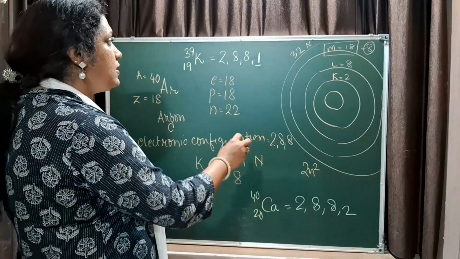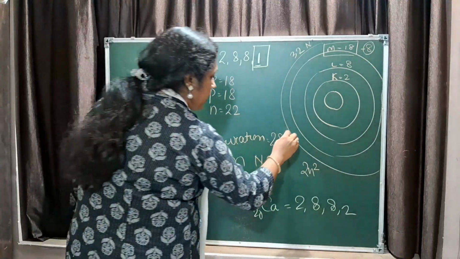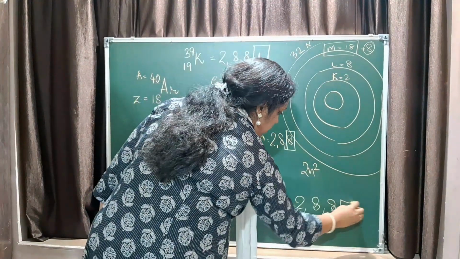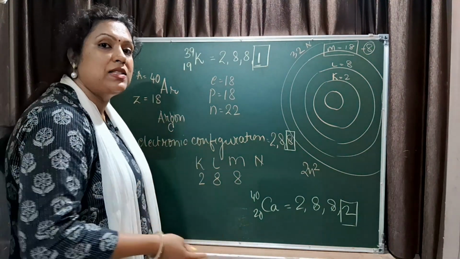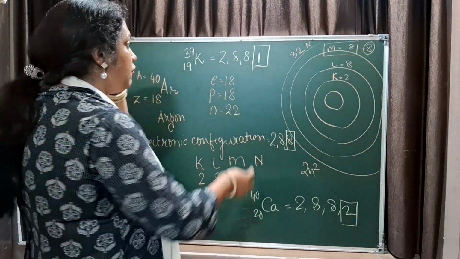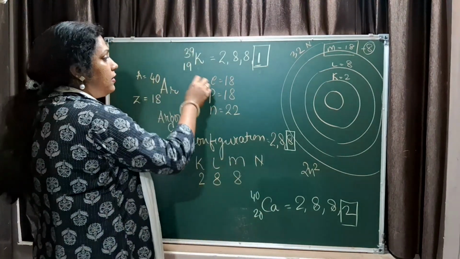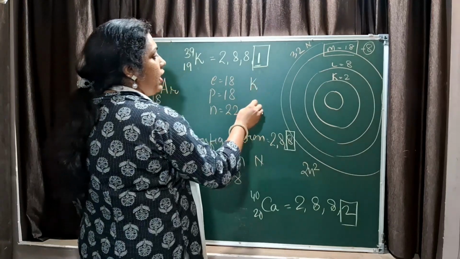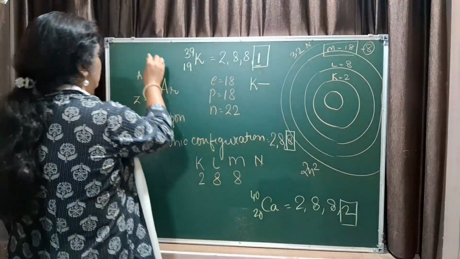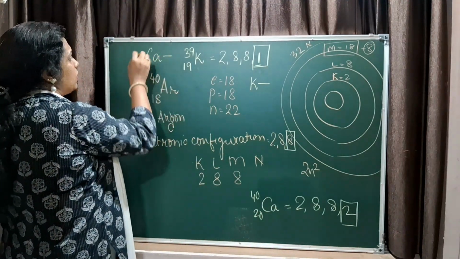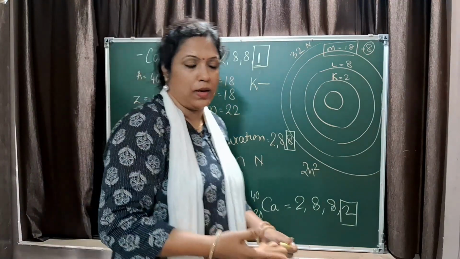Right. So valency depends upon the last shell, how many electrons the last shell has got. That determines the combining capacity of an element. Like if potassium has got 1 electron in the outermost orbit, then it has only one hand, you can say, right? But when calcium has got 2 electrons in the outermost orbit, you can say it has got 2 hands. Is that clear? Let me explain you in a better way.